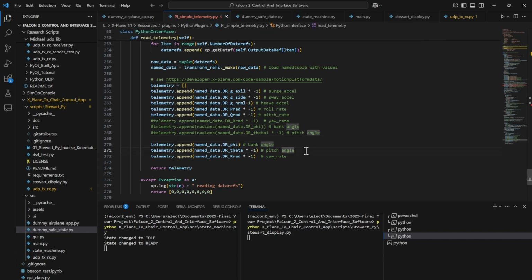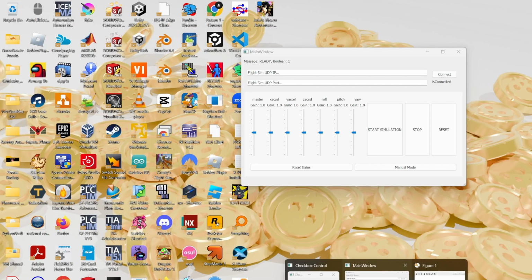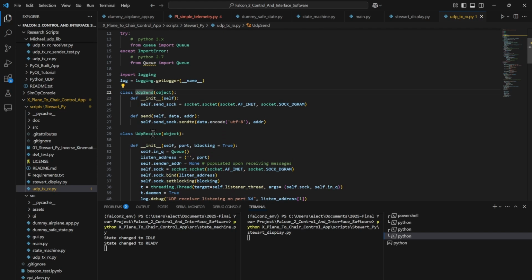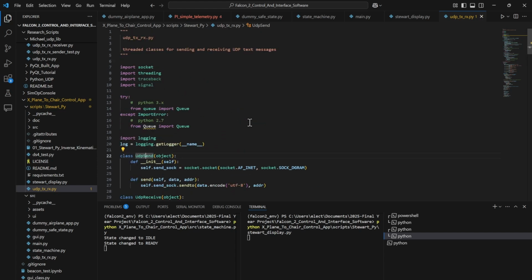Other than that, something else worth noting is I had to implement new code for the UDP. This code pretty much defines UDP send and receive objects, so the code is simpler in the long run. It's more maintainable, but I did spend quite a fair amount of time going through the entire code base and using this new code instead of the old one that I had, which was far more segmented and just wasn't as maintainable as it should be.